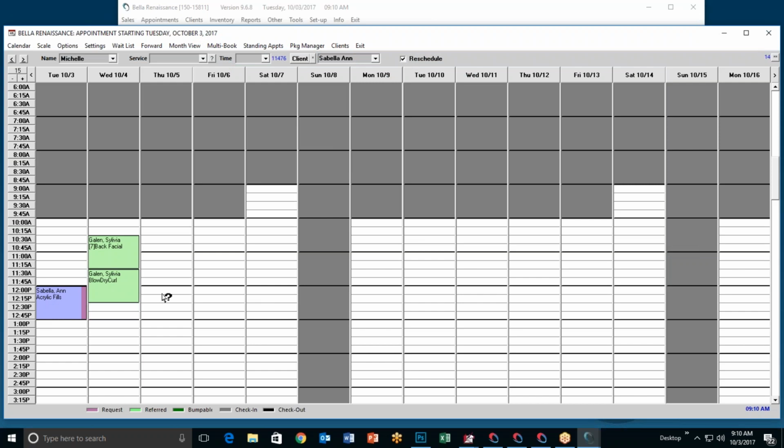Left click to hold it down and drop it into October 5th, drop it into October 9th, drop it into October 12th, or a different time, etc. So dragging and dropping is a really simple way to do it. Another way to do it would be to right click and select reschedule and then move it somewhere else. It's just a few more steps required, which is why I like to use the reschedule tab so that I can just drag and drop and take it anywhere I want.